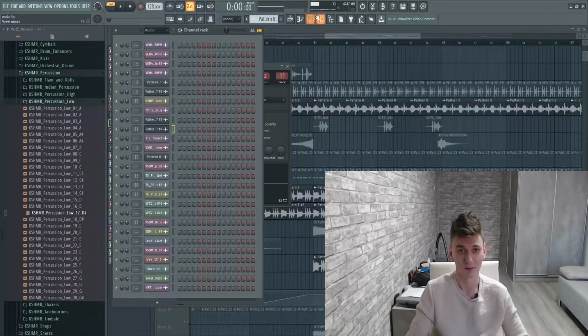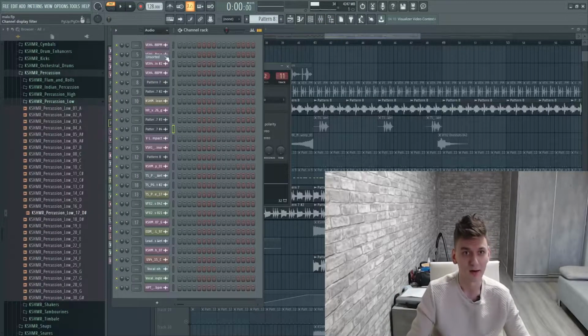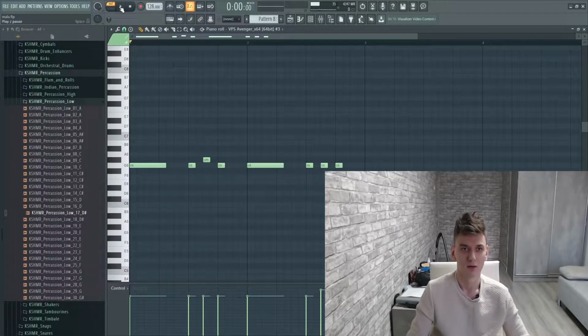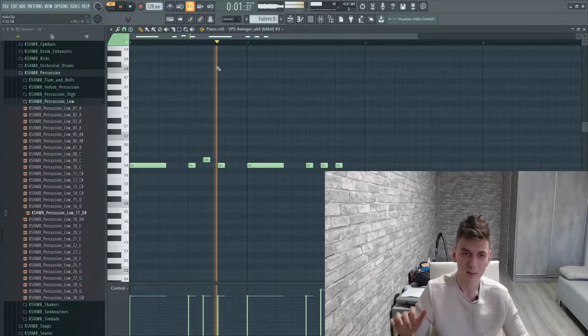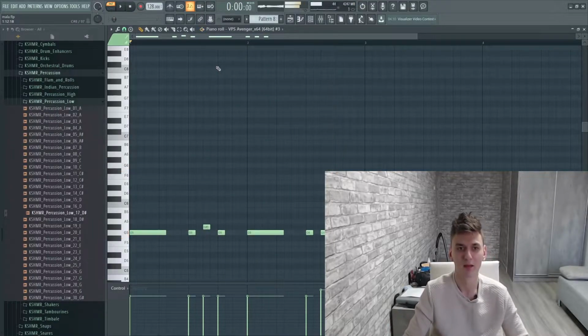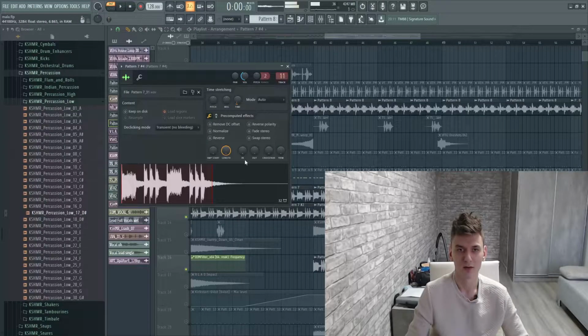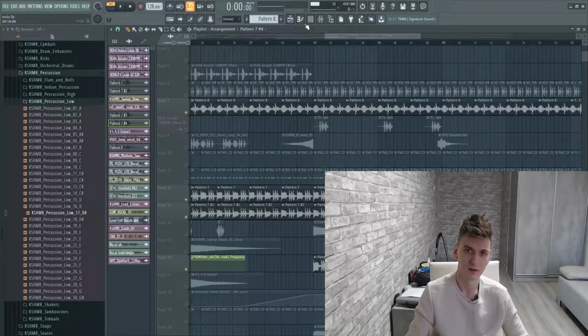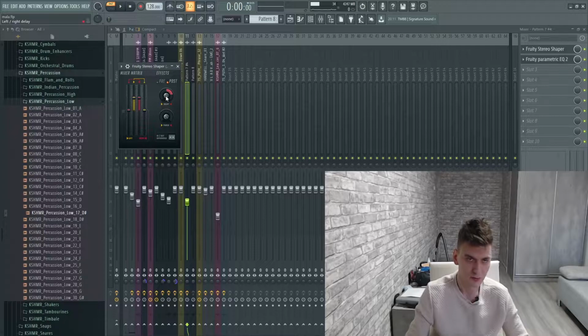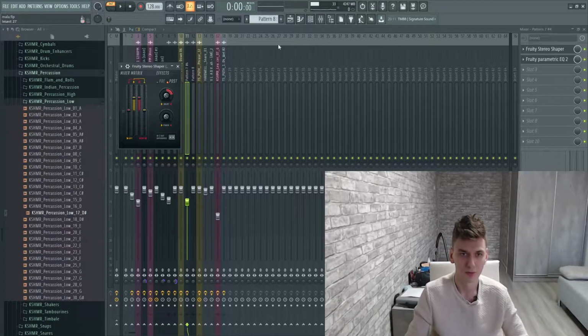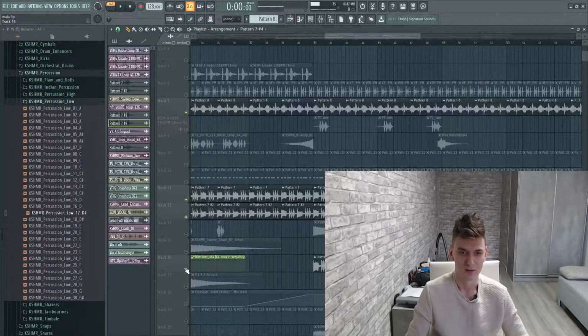It's also the same preset, but 1 octave high, as you can see, octave number 6. I render this preset to WAV file, and turn the volume down a little bit, and add some stereo shaper to make it wider, to make it more stereo, not mono. And together it sounds like this.